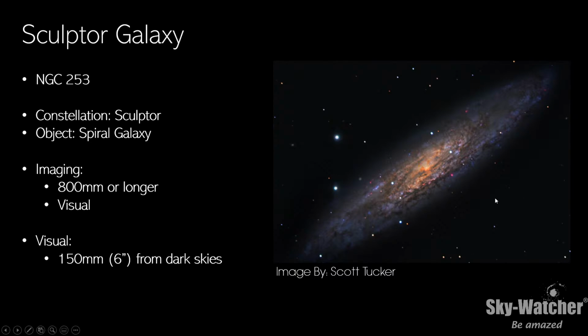Visually, you can see it in a 6-inch telescope. Like I said, it is a larger galaxy. Dark skies help to get more of the detail. If you ever get a chance to get a 20-inch telescope on this at a star party, you can start to get some of that mottling detail inside of the galaxy itself. So it's a really cool one. It's a big galaxy, so try to check that one out. It's definitely worth taking a look at.